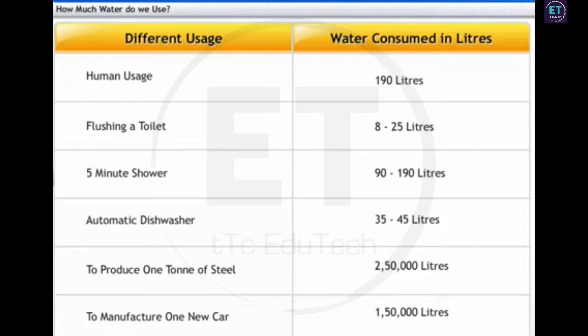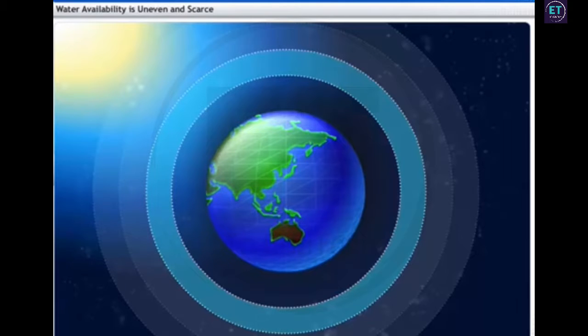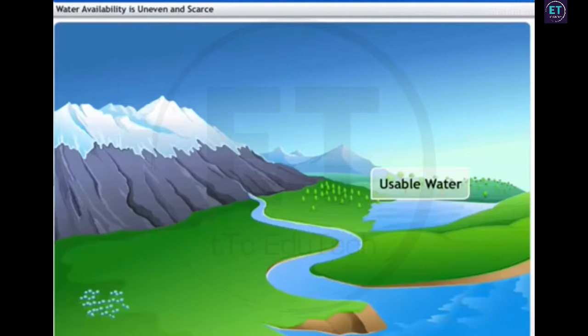Water is important for many diverse activities. Let me give you an idea of how much water we actually use for some basic activities. As you can see, our need and use of water is huge. There is so much water available in the world, but only a small fraction of it is usable. This may pose a challenge.